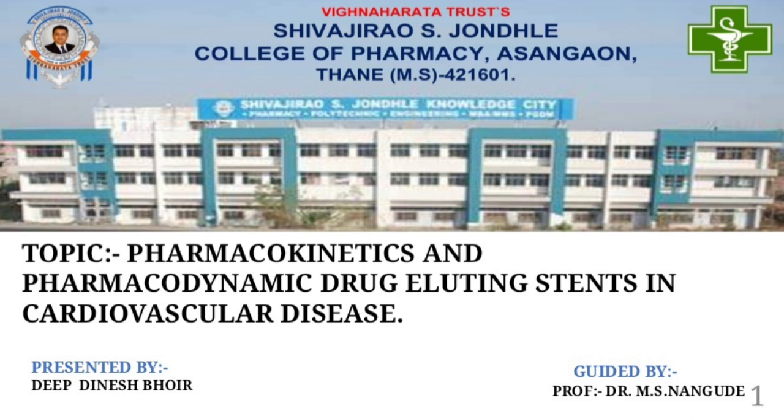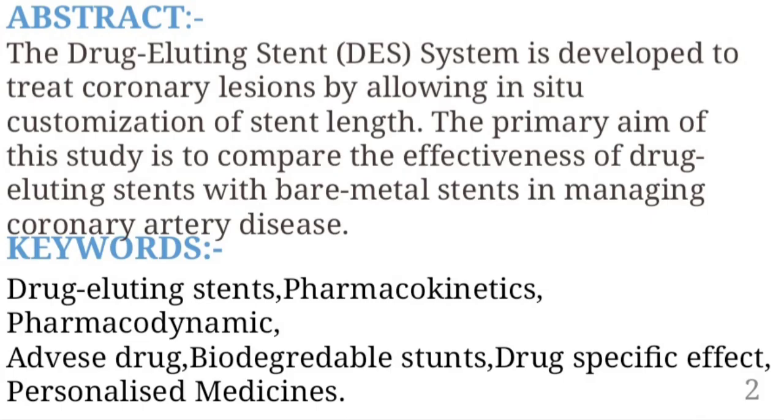Today my topic is pharmacokinetic and pharmacodynamic of drug eluting stents in cardiovascular disease, guided by Dr. M.S. Nangurde ma'am. Abstract: the drug eluting stent system is developed to treat coronary lesions by allowing in situ customization of stent length. The primary aim is to compare the effectiveness of the drug eluting stents with bare metal stents in managing coronary artery disease.